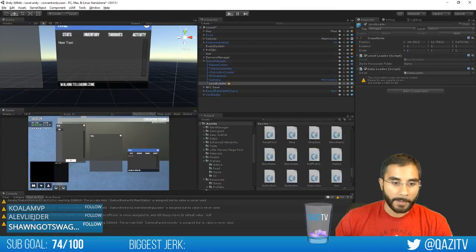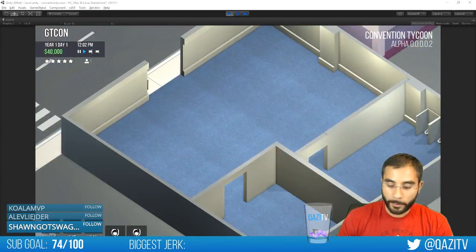These are serialized by reference instead of copying values. Cool. I'm gonna make sure I look that up now. I'm not too familiar with them. Scriptable objects, Unity, and I can look that up after stream. Thanks, dude.